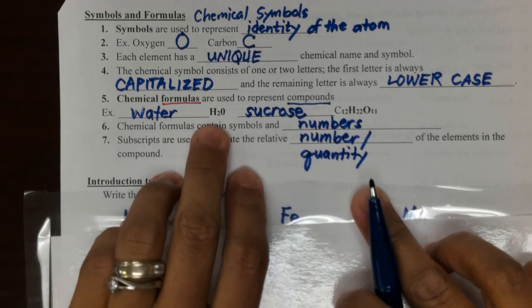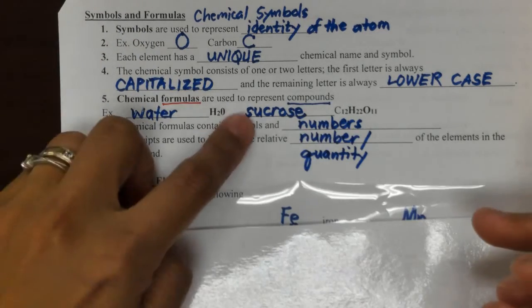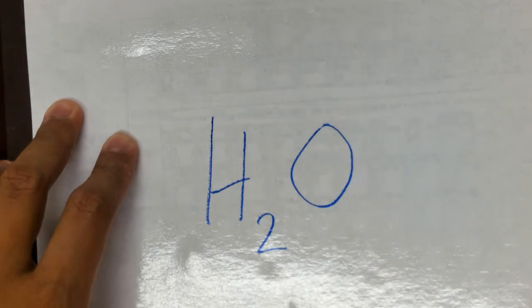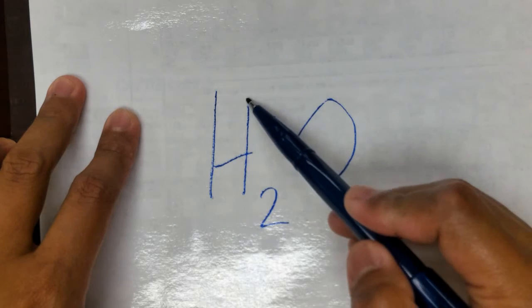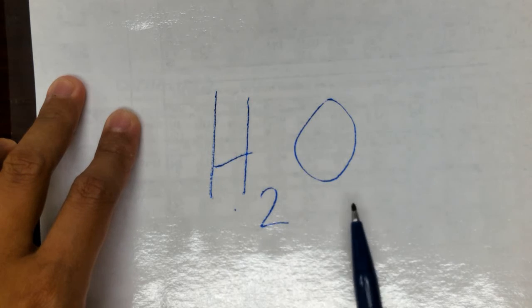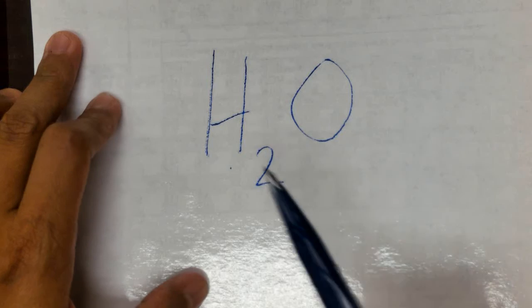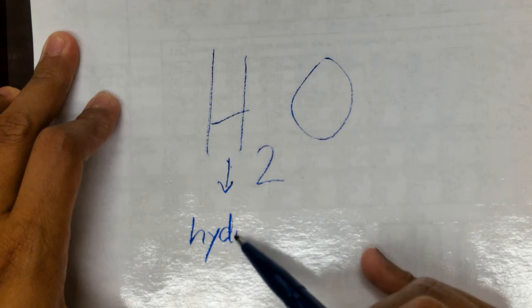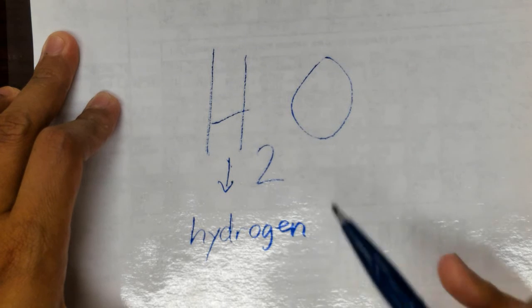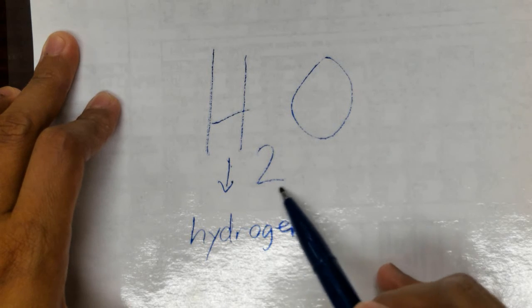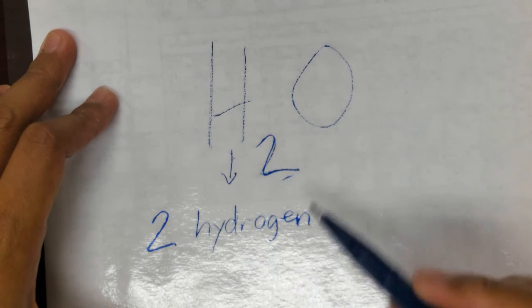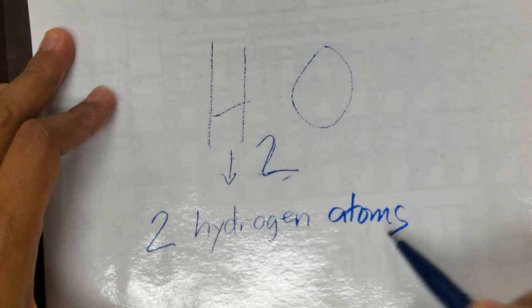So for example, let me enlarge my H2O here. So if I have H2O, this is my subscript 2. I have two capital letters here, H and O. And when I look at the periodic table, that means H is hydrogen. So that's the name of the symbol. How many hydrogen do I have? All you need to do is look at the subscript 2. So that means you have 2 hydrogen atoms in water.